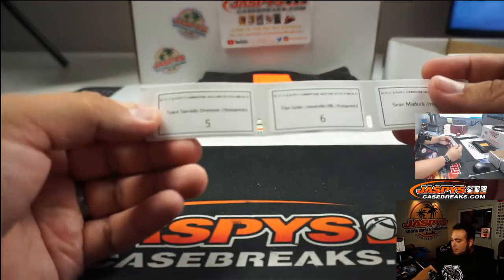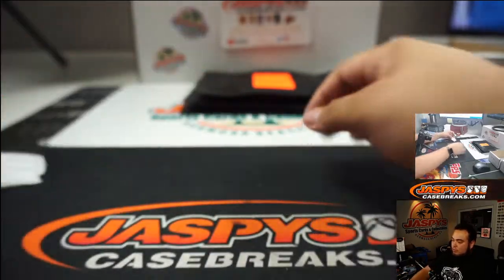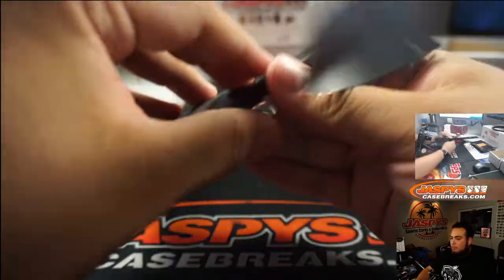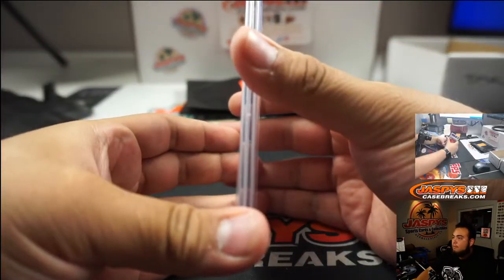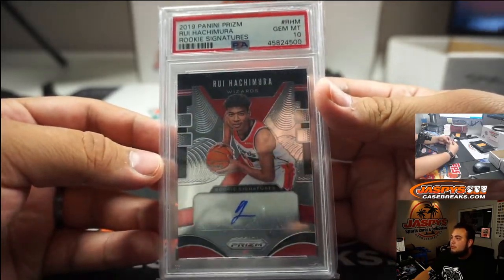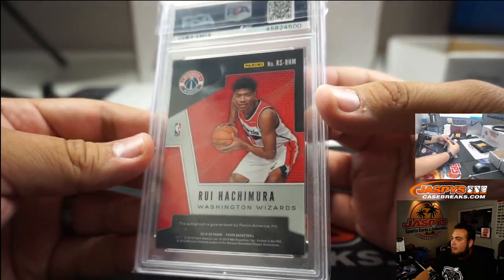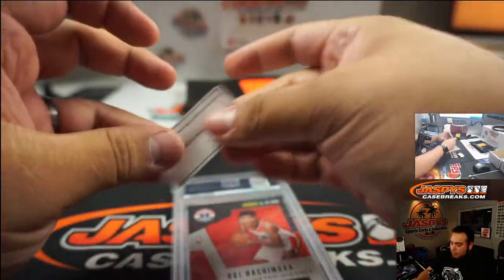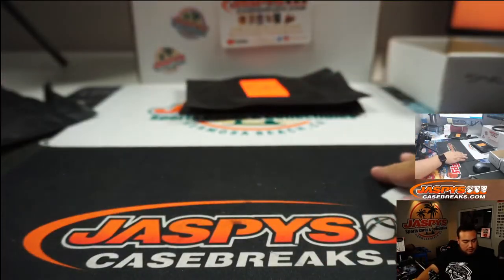All right, last couple, guys. Tice, back again to you, pack 5. And we got a PSA 10, Panini Prism Rookie Signatures, Rui Hachimura. There you go, and it's a PSA 10, very nice. That's a good one to hold on to, man. I think he's going to do really, really well. Very nice.